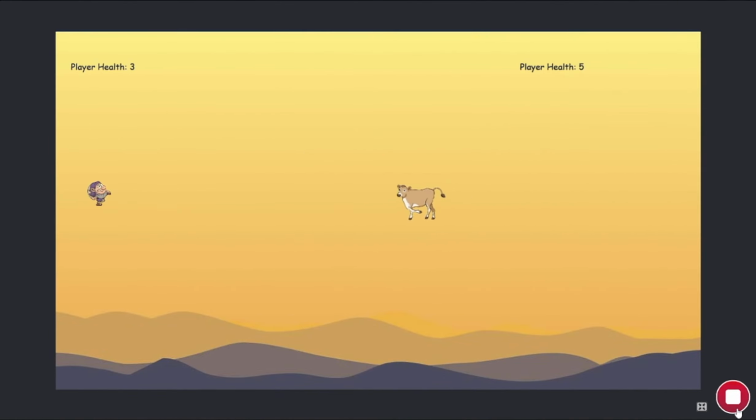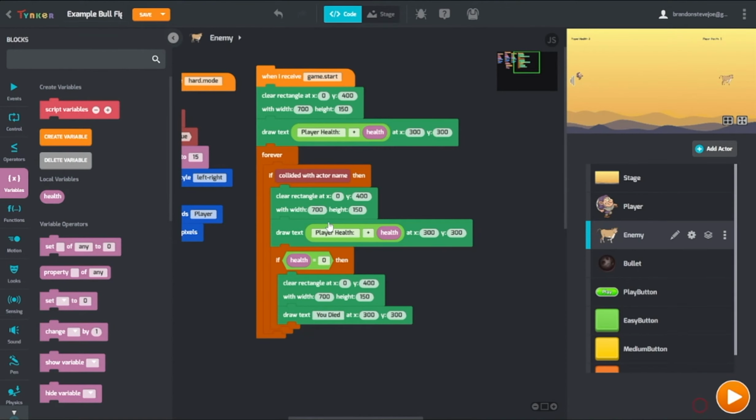Bam, bam. Oh, oops, forgot to change it. It says, hey, enemy health, because this is in the enemy code, so we need to change this. Enemy. It might seem tedious to redo all this, but trust me, it's a lot better than you remaking this whole thing. Because you're going to have to type it anyway, so might as well do it this way.